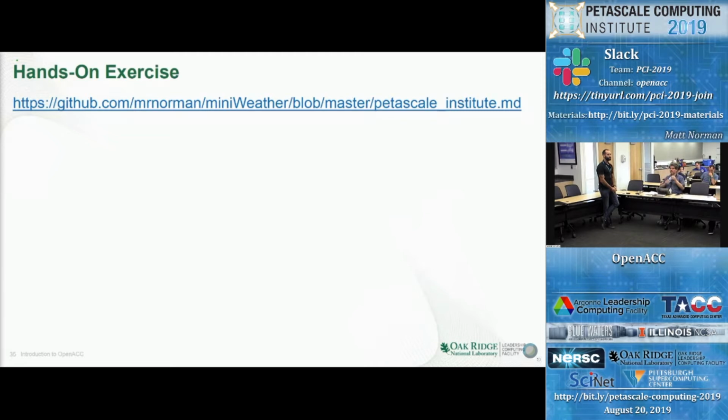I'll see if I can scrounge up an example of how to do multiple GPUs. What you're going to essentially have to do is manually fission the work yourself, say on the outermost loop, and just allocate different chunks to different GPUs manually. There is a clause in OpenACC where you can specify what device something is launched on. But by far the simplest, and what almost everybody does, is to just run one MPI task per GPU on a given node.